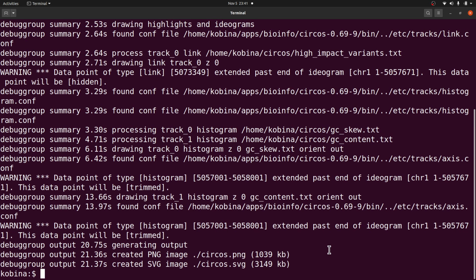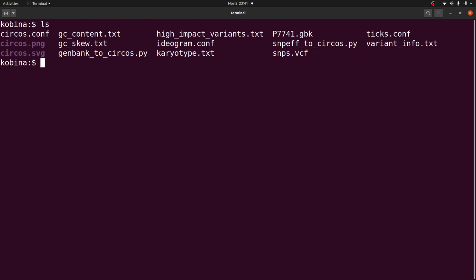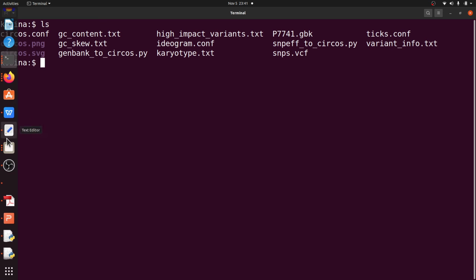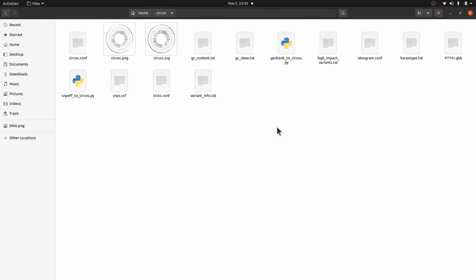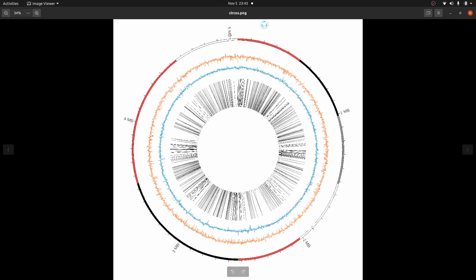So now we have the plot generated. Let's go to the screen. Let's do an ls, and we are going to find a png file and a .svg file. So I'll just come back here and check them out. Okay, so I'll just do this. I'll just refresh this particular page. Okay, so I have the output file. So I have them here. Okay, so I have the circles.png, which I can open to see the file. Okay, so there it is. There's a cool plot here. Okay, so that's how we do it.